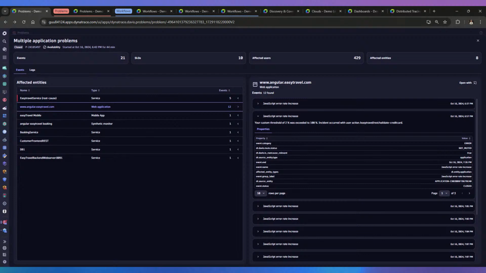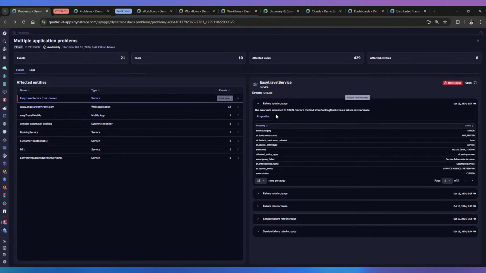Whereas with the causal AI aspect of our AI engine, it includes all these problems in one problem card. Beyond that, it can tell you, hey, this easyTravel service has a failure that was the root cause, which caused all of this impact, right? We can even tell you how many users it affected on the front end and how many downstream services were impacted, and give you a bigger picture of what's happening.